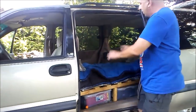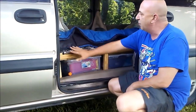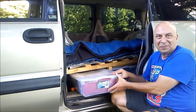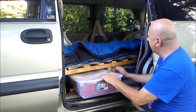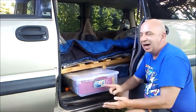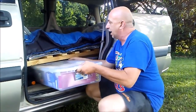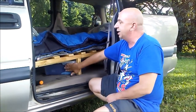I measured the distance I had with the original seats that were in here, subtracted four inches for the mattress, which gives me roughly about eight inches high on this build. The storage crates are about seven and three-quarter inches tall, and they come from Walmart. Very little space, but there is room for three. The third one is harder to get to, so I use it for tools, tire repair kits. The first one is basically for dry food. I can pull it out, pull the second one around, and the second one contains my clothes.